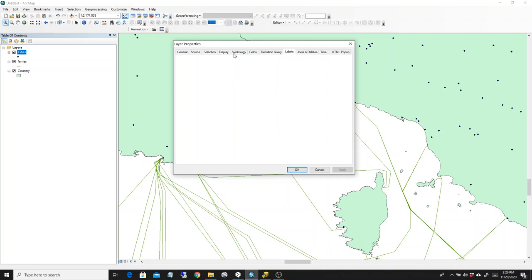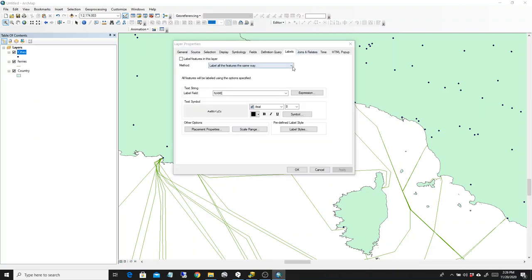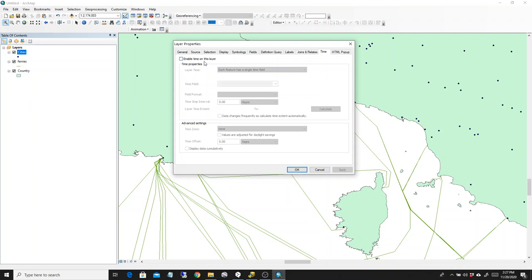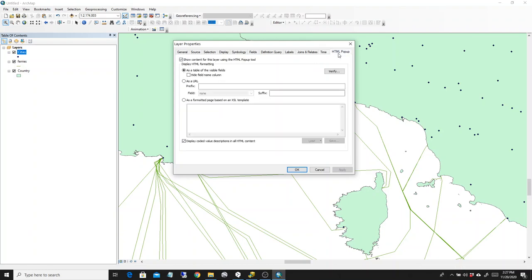Then we have the labels. It takes a bit to load, probably. Yes. We have the labels basically asking you if you want to put a label to this layer. I'm going to show you in a second what to do. And these are the three tables that are related basically to how this table is joined to others. This is pretty advanced. Again, another advanced field, if you have time functions on this layer, you can enable them so you will be able to show display time changes or filter by time changes. And this one is again, if you want to show, for example, some sort of pop-up when you click on one of these points.